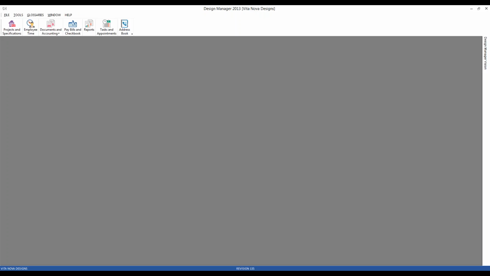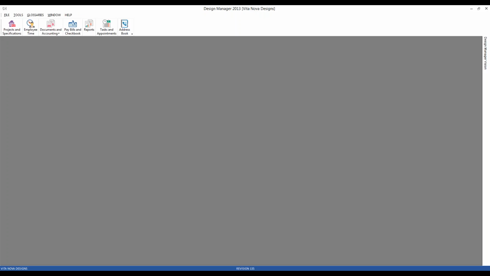So the first question is, who needs a 1099? Well, the easiest manner to determine what vendor would require a 1099 is to use a few simple reports in Design Manager, starting with a vendor history report. This report is quite simple, and it's going to show the total purchases, including vendor deposits, for all vendors in the current and prior 2 years.